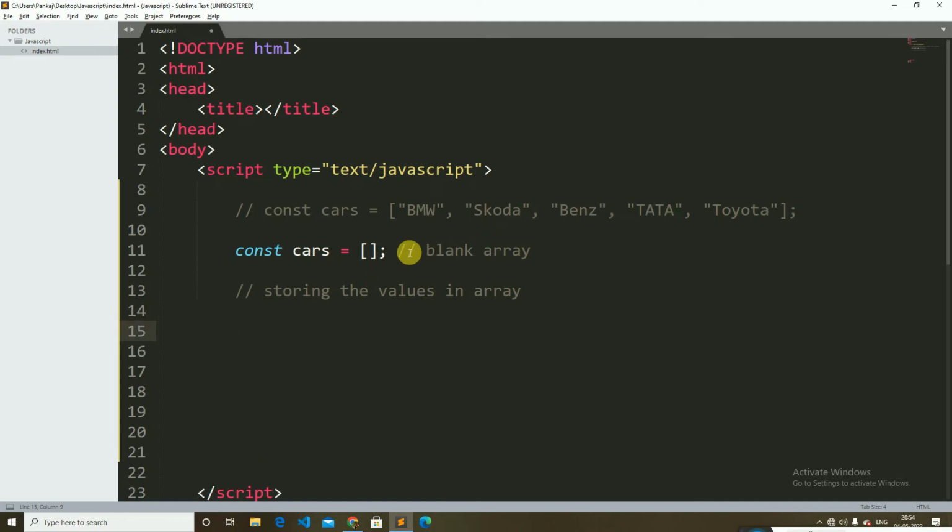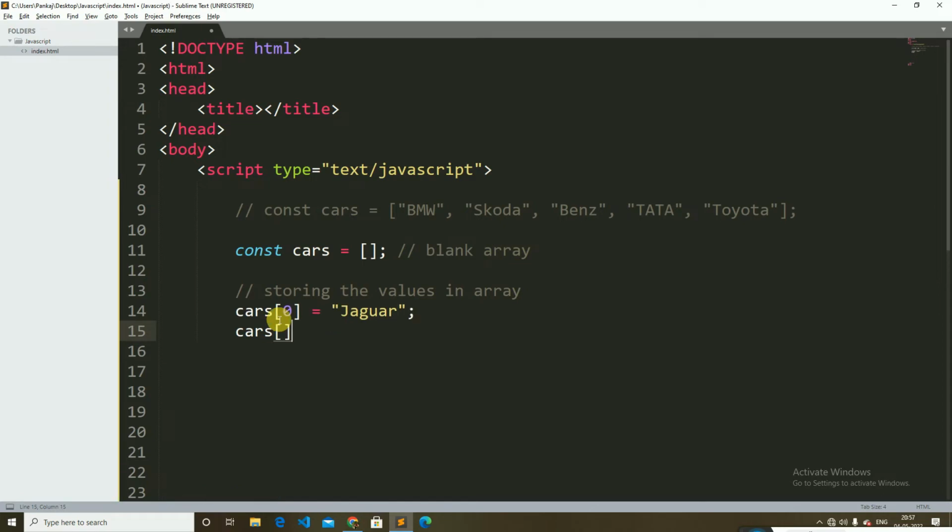So how can we store values in array? Now we have to take cars 0. Now we will take this one, cars. In the index 0 we will put cars Jaguar.